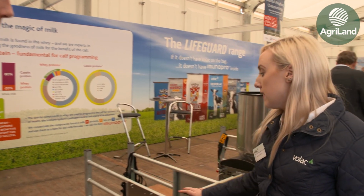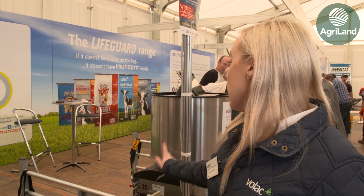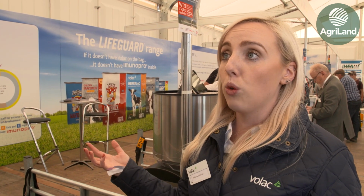There's a lot more lads looking at these machines. A lot of contract rearers, or even lads who are contracting and have some beef calves on the side. Suckler farms have moved into rearing calves. What's great about the machines is that you can get internet access, so they can get it onto their phone. For the lads who are part-time, they can check during the day when they're away from the farm, are my calves okay, what's their performance. So even if they're not there, they can still manage their animals, but you still have to go check your calves.